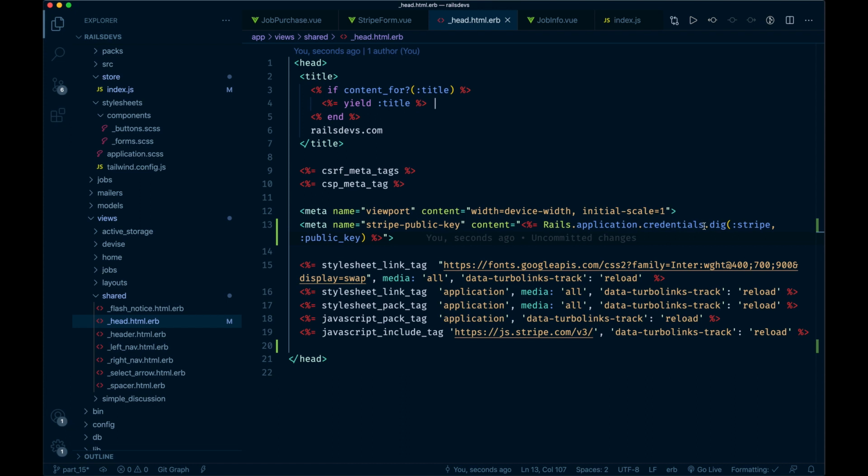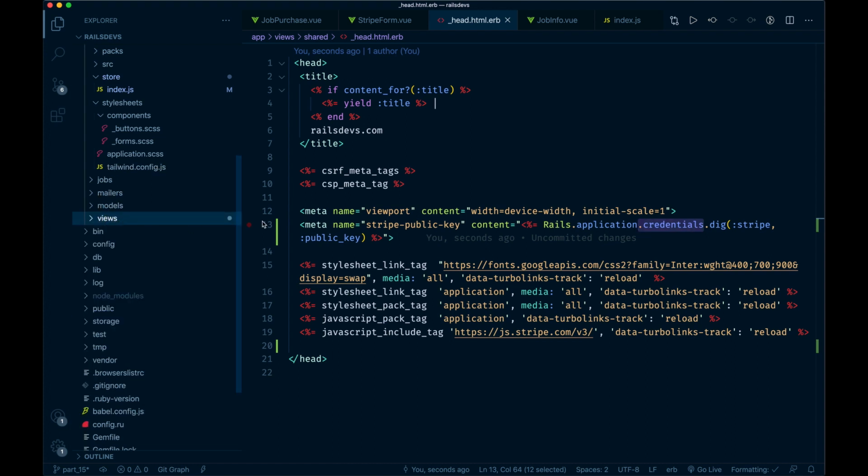So that will end up pointing to our app's encrypted keys. Anything in this credentials space is encrypted by default. You can have different credential environments. By default, there's basically the master one, the production one, which would be used when you deploy this somewhere. You can have a development one, or a testing one, even a staging one, depending on how many you want. So I'm going to create a development one for now. We'll have to add the actual live ones. Your Stripe live keys will go in the production one, and your Stripe test keys will go in the development one, if that makes sense.